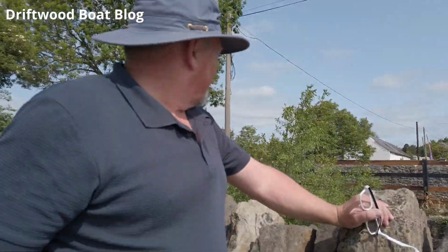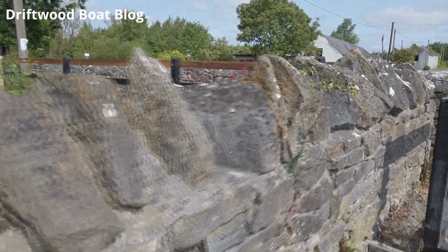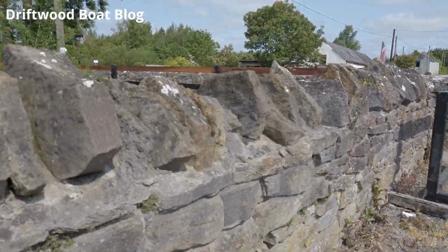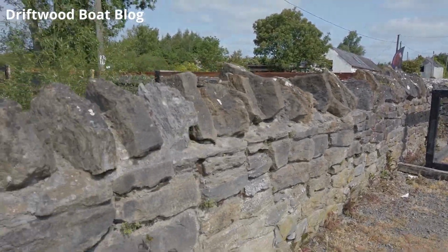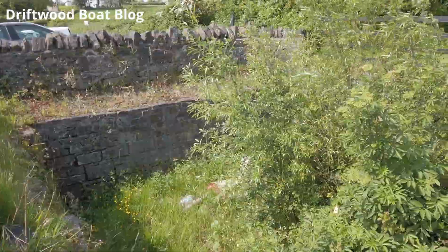So this is one of only 2 side chambers in Ireland, and this definitely takes me back because I was here about 25 years ago, and I headed up a team of volunteers who actually built this wall here and who unearthed this side chamber after it had been filled in for many years. So I take a great bit of pride to know it's still here.